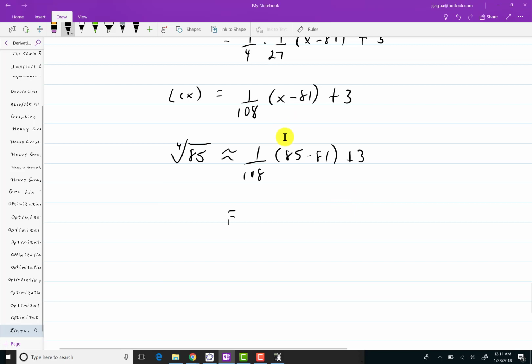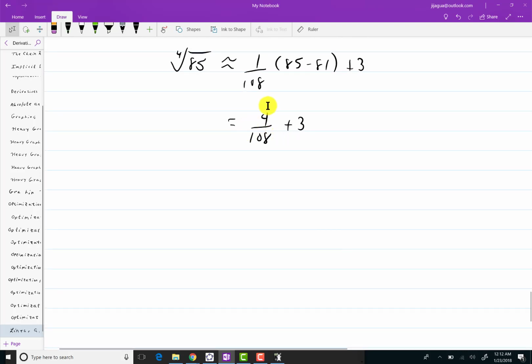That equals 4 over 108 plus 3. I'll simplify this a little because I know 4 goes into both of these, so this is, well, this is convenient. This is 3 and 1 over 27. That's a nice number. Or if you wanted to, you can write it as 82 over 27. Either one of these will be sufficient. I usually ask for an exact answer so that I know the students are showing me the steps and everything.